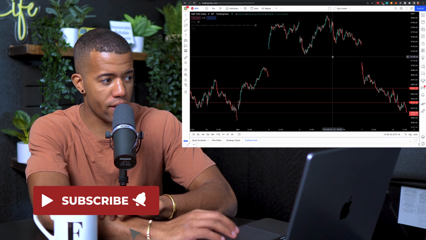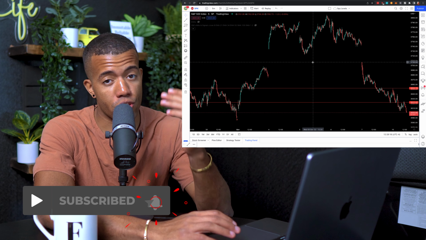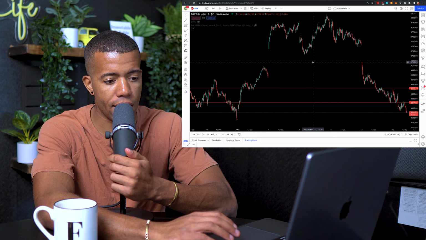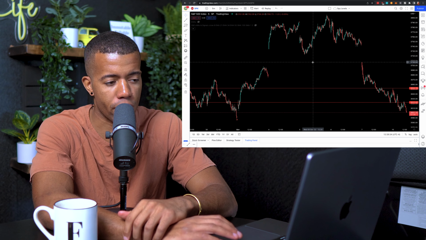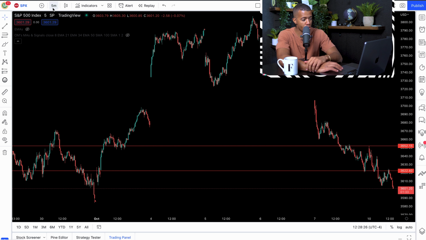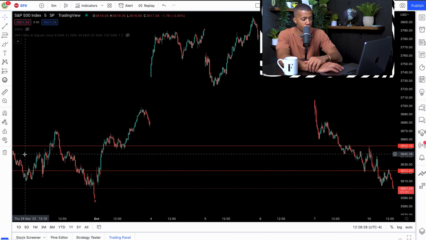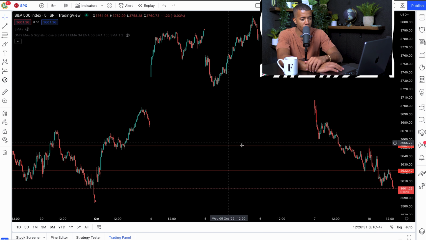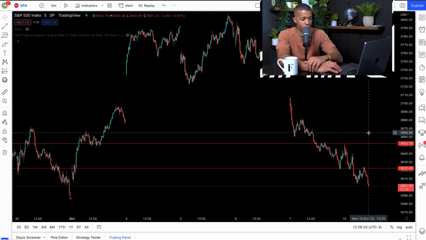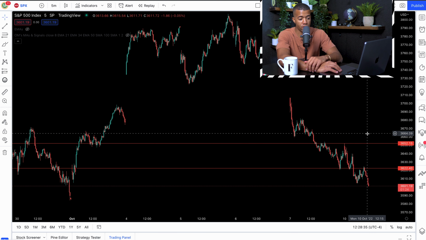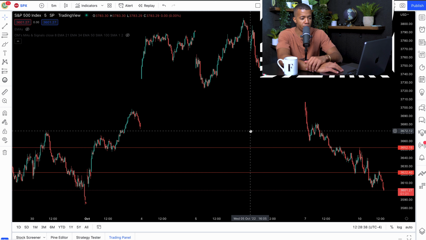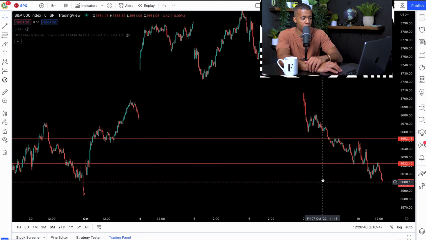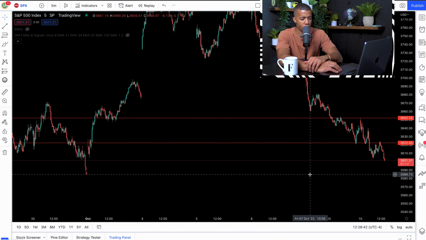So on my screen right now, I have a chart of SPX, which is just like SPY, right? It's an index, some of the largest companies in America, more or less. I'm looking at the 5-minute chart, and you can see that I have a time range going back from Thursday, September 29th up to the current trading session, which is actually still active right now. It's about 12:20 as of me filming this. You can see that we're coming down to almost this low down here at the 35.84 level.